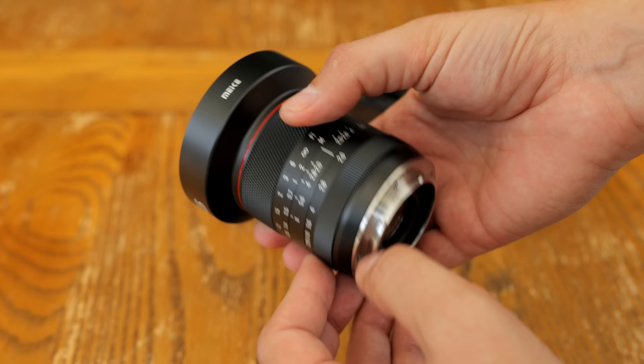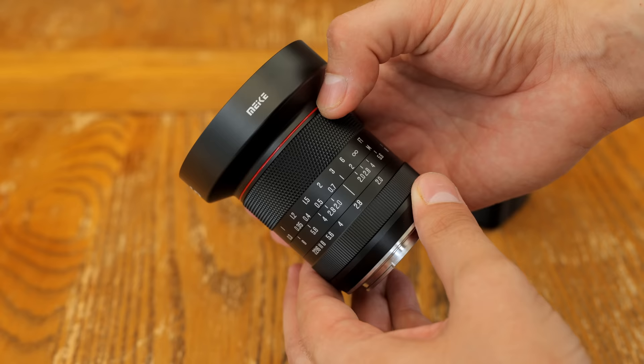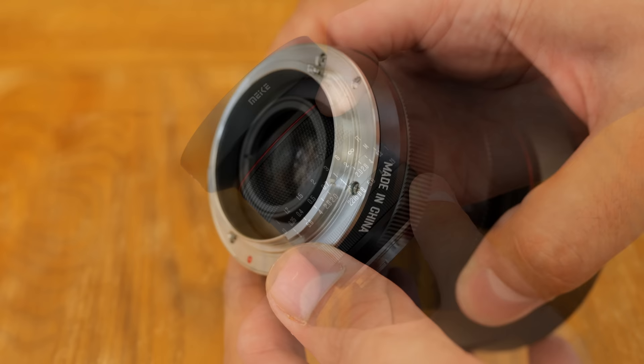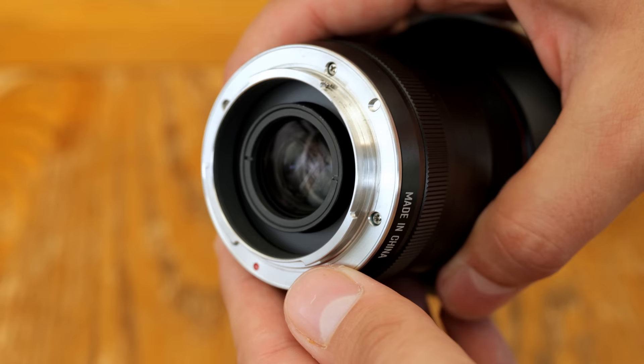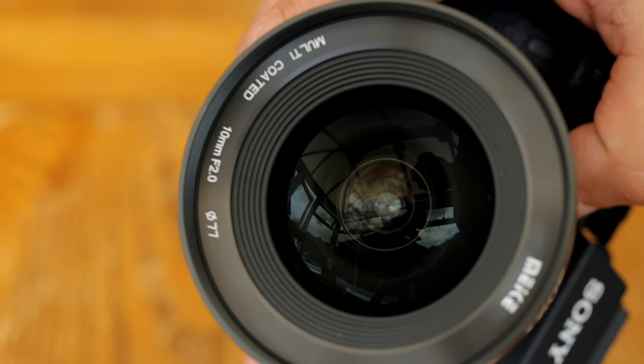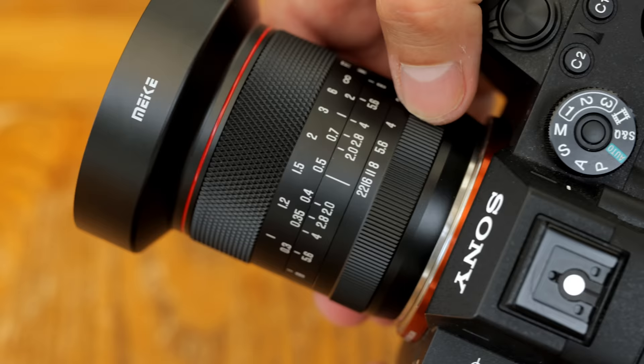The lens's build quality is lovely and solid — it feels more substantial and high quality than other Mica lenses I've tested in the past, and at 550g it certainly has a little weight to it. This is a totally manual lens: manual focus, manual aperture, and no electronic contacts for the camera at the rear. There's also no weather sealing gasket. The aperture ring is at the bottom and turns extremely smoothly without any clicks — useful for video makers, although for still photography I much prefer an aperture ring with clicks, so you have a better idea where you're stopping down to when the camera is up to your eye.